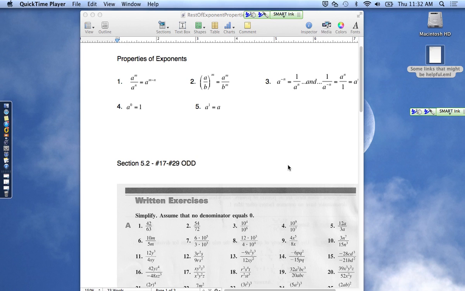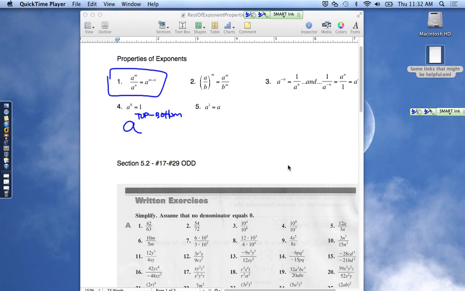Properties of exponents. The first property deals with fractions. It's when you have the same base or variable over itself in a fraction raised to different powers. To apply the property, you write the base one time, and then it's the top power minus the power on the bottom. It sounds more complicated than it really is, but we'll run through some examples in a minute.